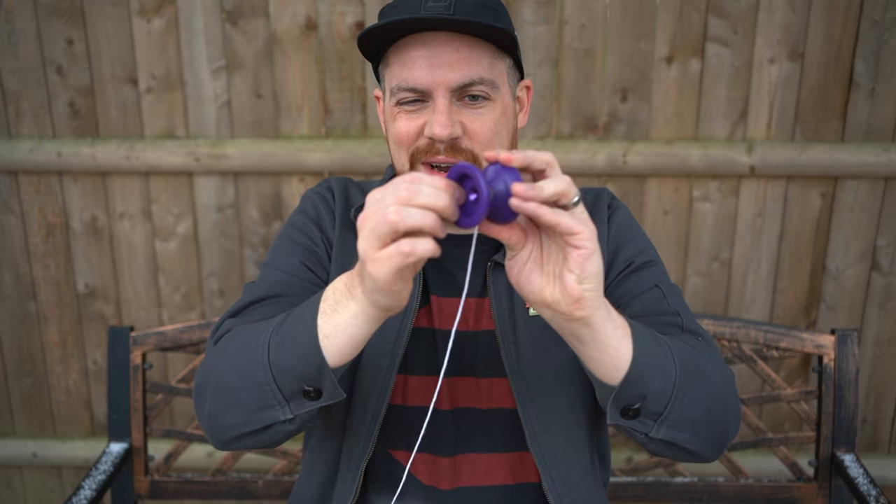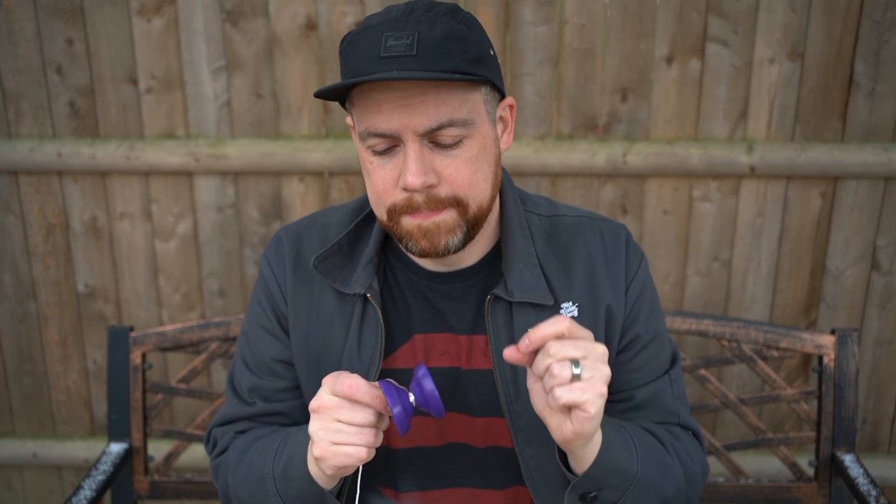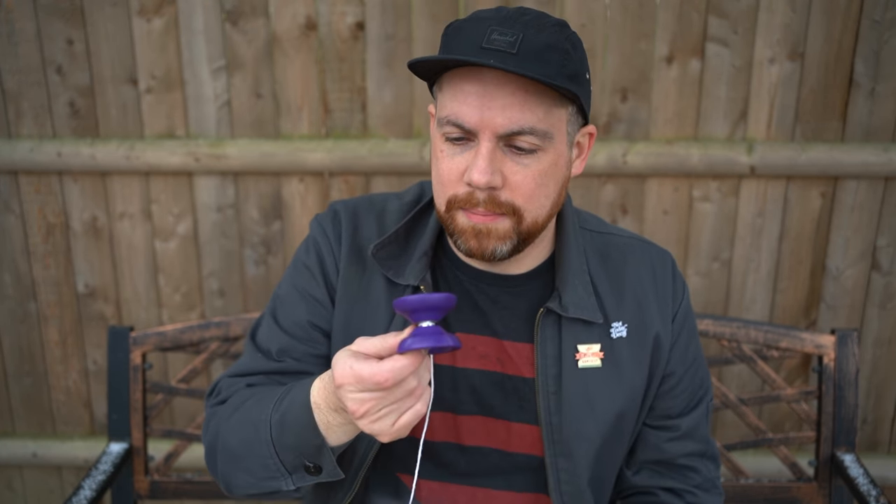One of the big differences here is how much beef they gave on the rims. They were trying to make it as focused on competition performance as they could for a Delrin, as playable as they possibly could. Of course, it also has a finger spin hub, which from just the looks of it is pretty easy to hit and pretty consistent. You should be able to pull off some really nice long finger spins if you're into that — or just for fun, because yo-yos are for fun, right? Do people still yo-yo for fun? You should try it sometime.